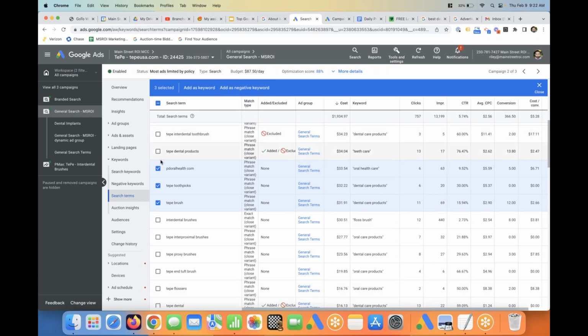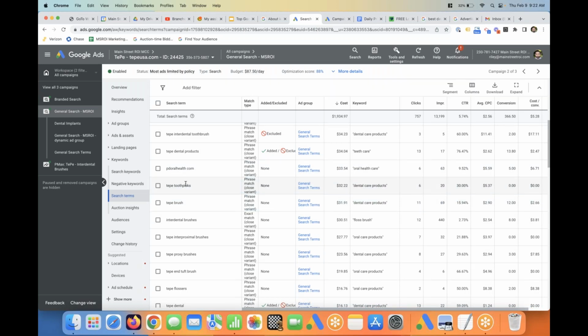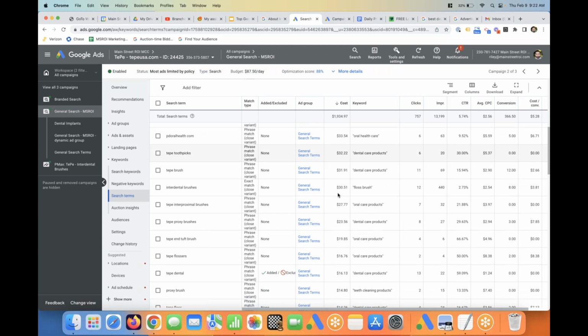This is really just a fundamental, regular management task. There's no end date for this. And no matter how well things are set up to begin with, you're always going to have some irrelevant stuff come up. It's just part of the process. So this is really something that should be done at least once a month. If you're launching a new campaign, I'd probably do this every couple of days just to make sure that things are on the right track. But just make sure that what people are typing in is actually relevant to what you offer. And I like to filter this by cost just to prioritize what's costing the most in the account.